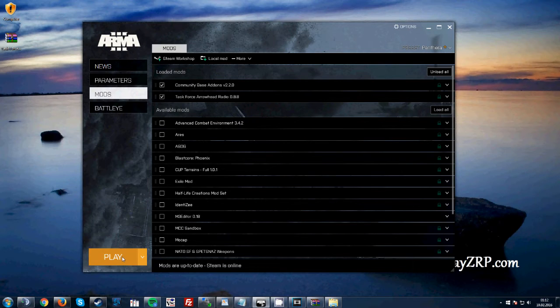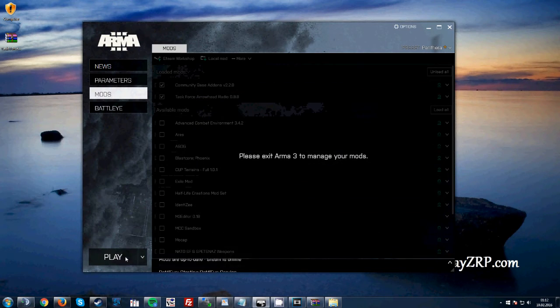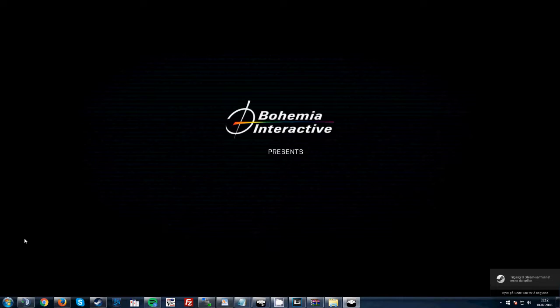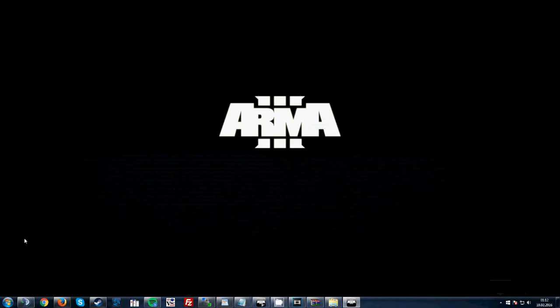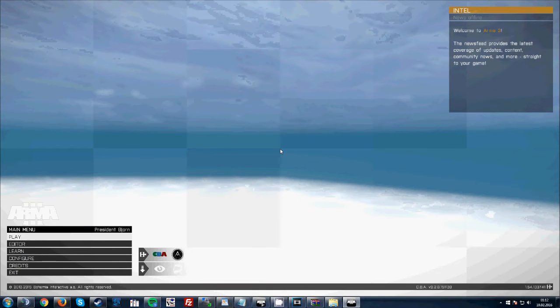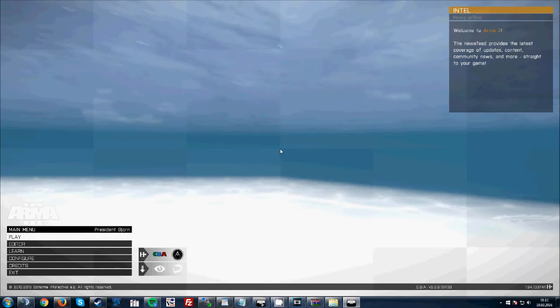Now, to actually confirm that it's working 100%, we'll go in-game to see that we can see the icon on the main menu. And then I'll load up an editor mission for us to take a quick look in-game at the radios and how we can make sure that we're actually transmitting and how we can select frequencies. In the game, Independent, OP4 and Blue4 should have each their separate radios, which means that if you're Blue4 and you do not possess an OP4 radio, you shouldn't be able to hear what OP4 is talking about, even though you're on the same frequency.